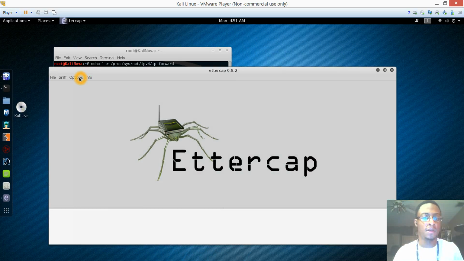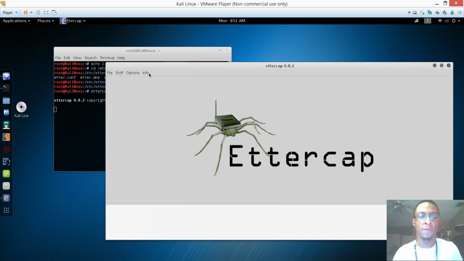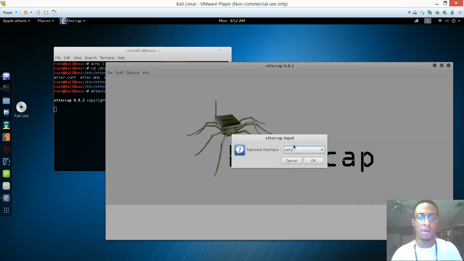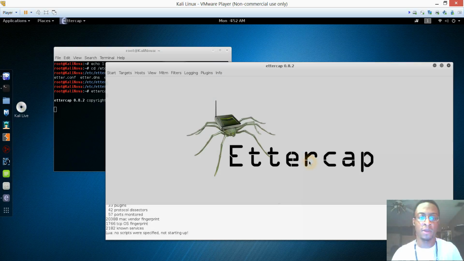Now usually this is how the attack is supposed to work. I'm running Kali Linux in a virtual machine. I'm actually using VMware Player, so it's giving me a little bit of problems. But I've seen a workaround done by Luxin Modestin, who did a similar video for the same ethical hacking course. So we want to make sure that under options we have promiscuous mode on, and go to sniff and then unified sniffing. For now we'll stay on eth0 and then click OK.